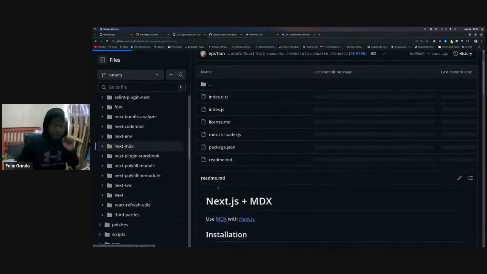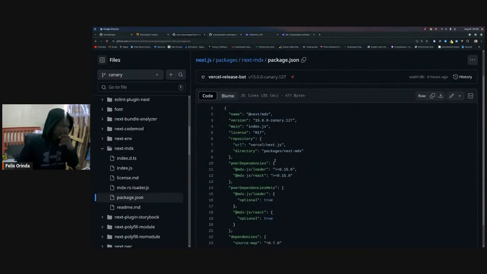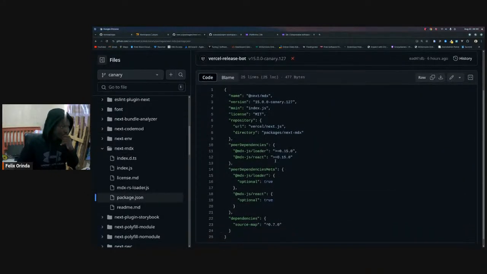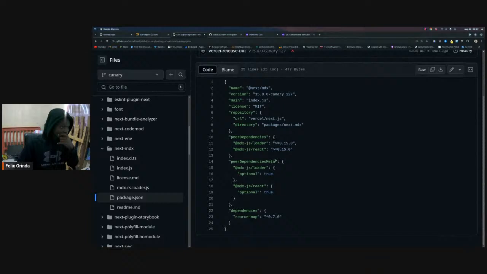So let's look at next here again. package.json. Okay. env.